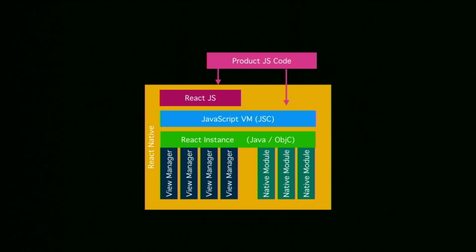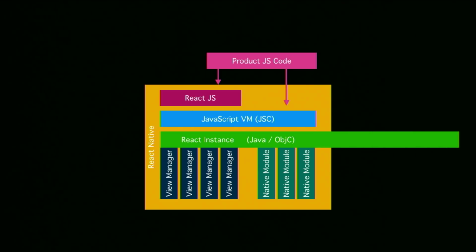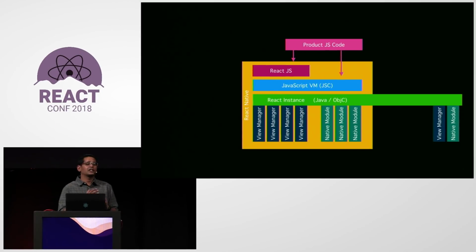React Native is also extensible in a sense that you can implement your own view managers or your own native modules. One of the things you notice here is the core of React Native comes bundled with a ton of view managers and native modules that you may never even use.